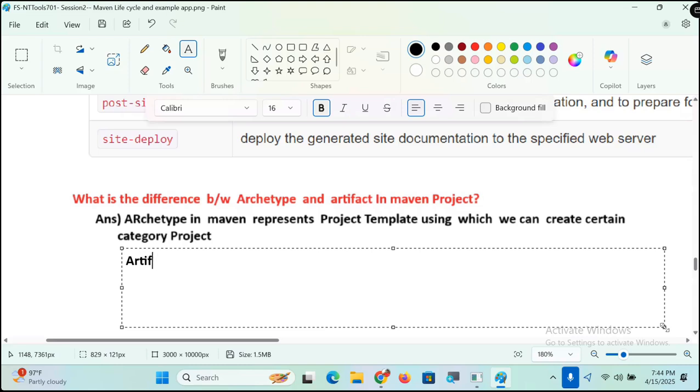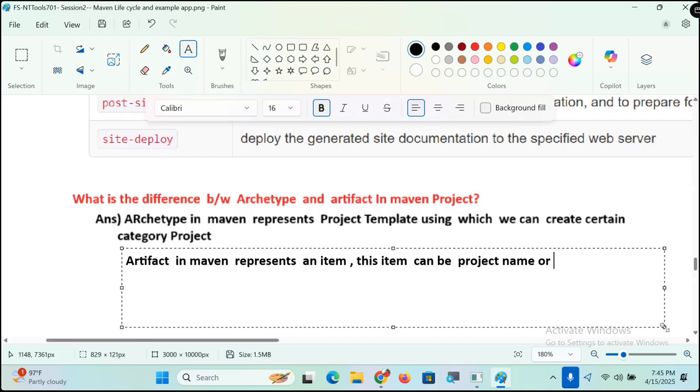Artifact in Maven represents an item, and this item can be a project name. Artifact means what? Item is a generic word. A generic word representing any item is an artifact.